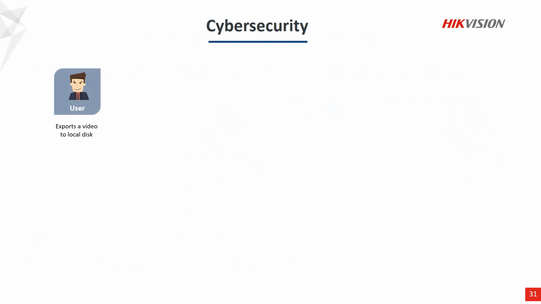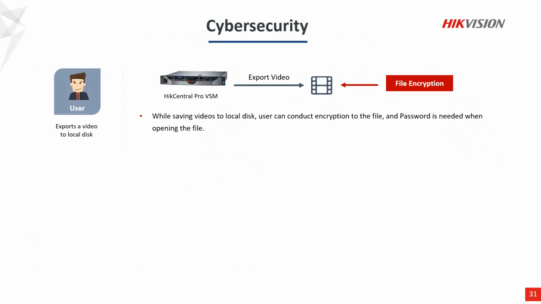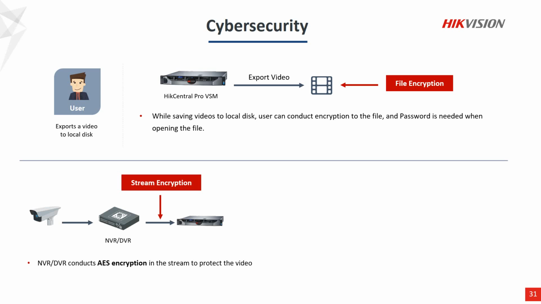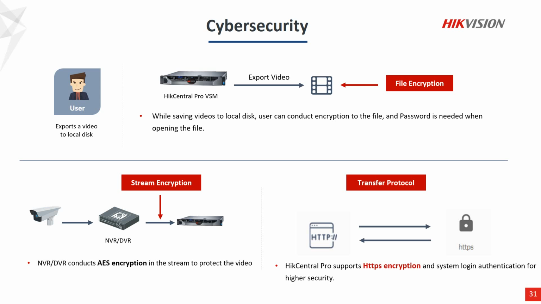And speaking of cybersecurity, it is very, very important for our customers. When the control client operators are trying to export a video to a local disk, you can set the encryption password for your videos. And also, if you set the stream encryption password on the devices, HikCentral Pro also supports that. So when you play the videos, AES encryption is also adopted in the stream to protect the video. And also you can set the server transfer protocol as HTTPS for the system login authentication for higher security.